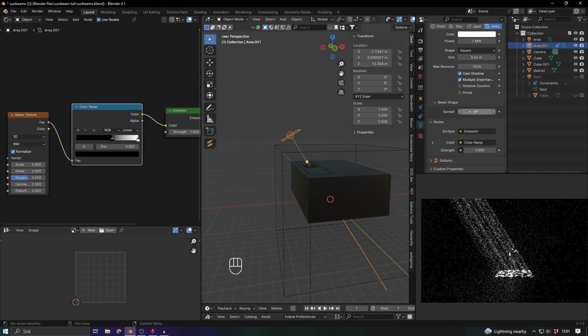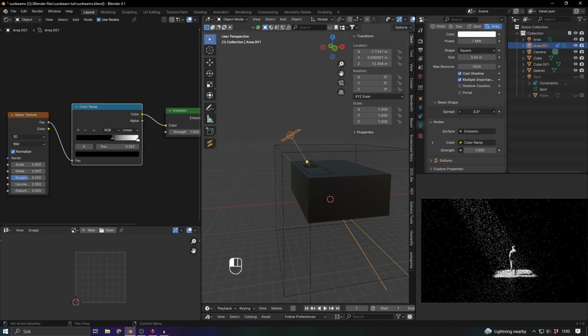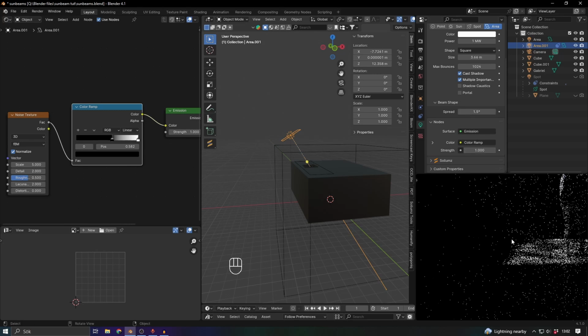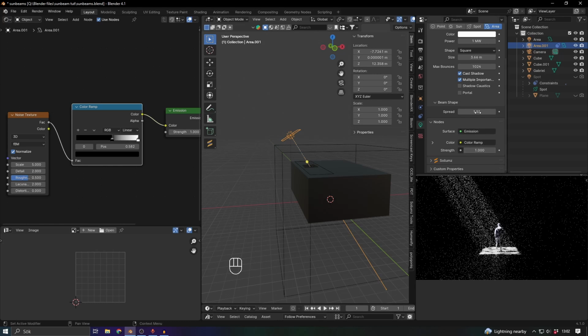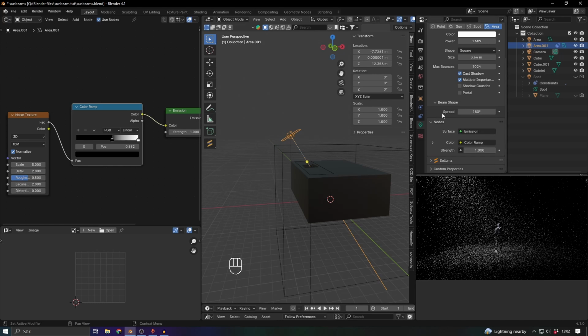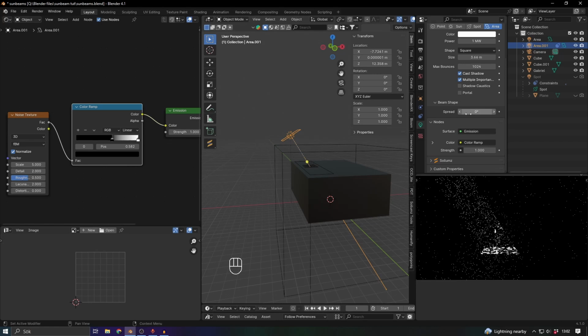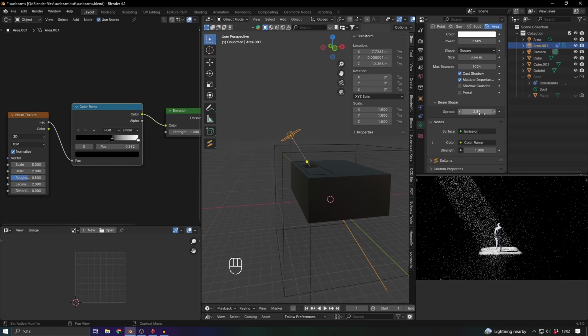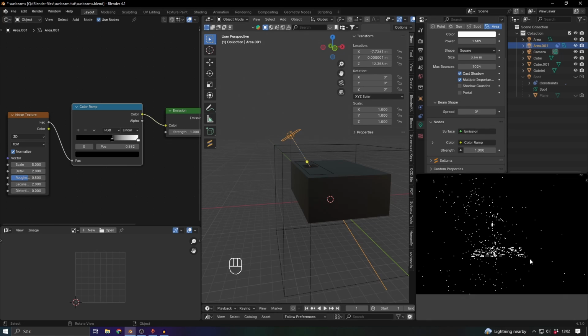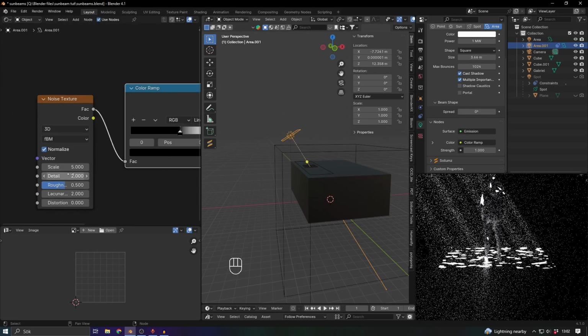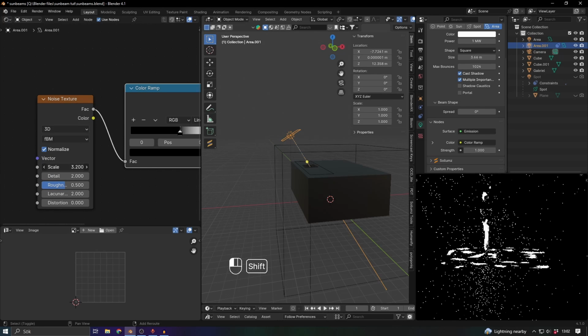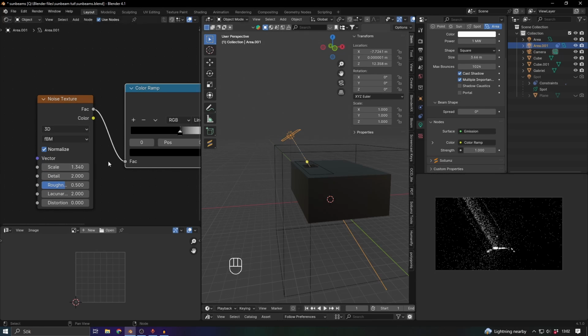Now, if you increase the spread here, that's going to smooth those rays out, and pretty quickly the rays will kind of disappear. So if it's at 180, which is the default, you get no rays at all. But if you decrease this pretty low, you'll get some pretty crisp rays. But this looks kind of ridiculous, so you should probably just go in here and decrease the scale until you get something that you like.